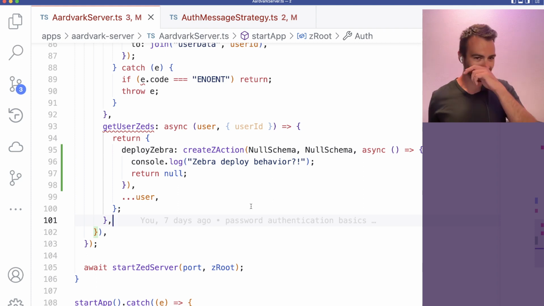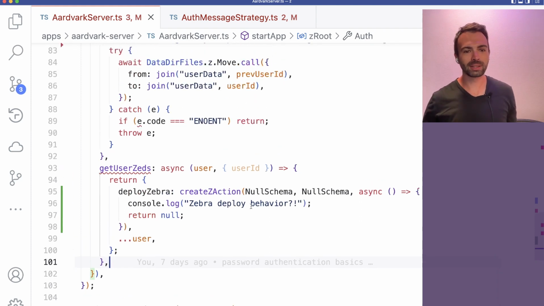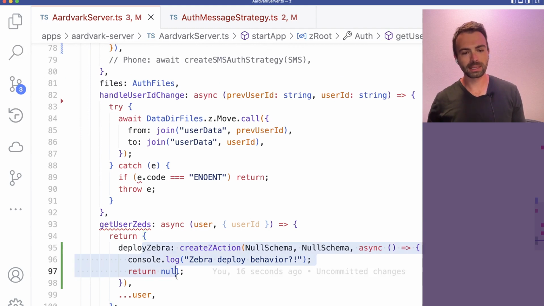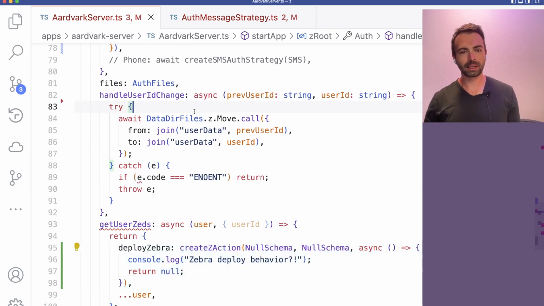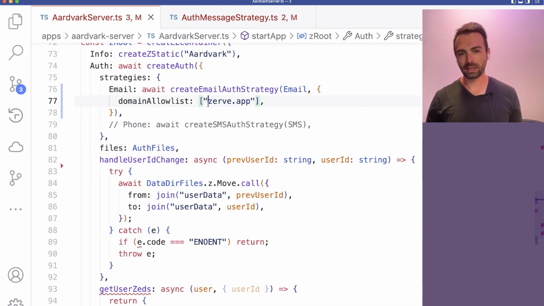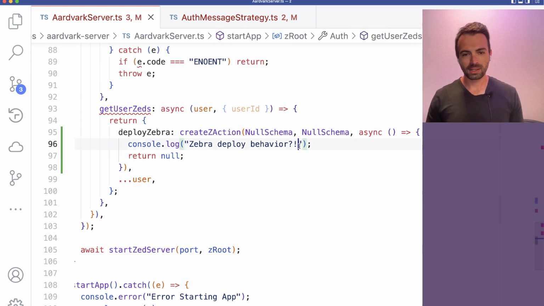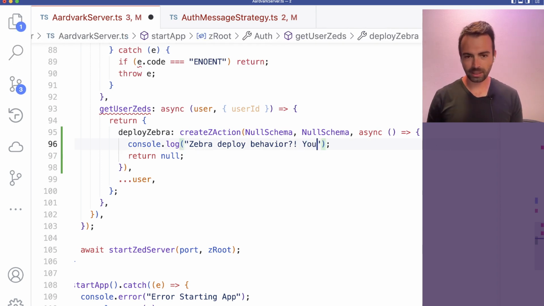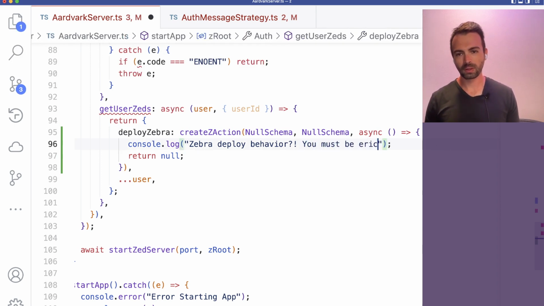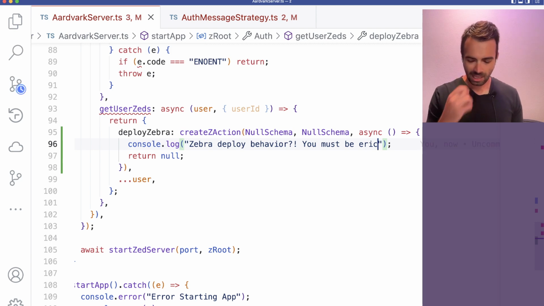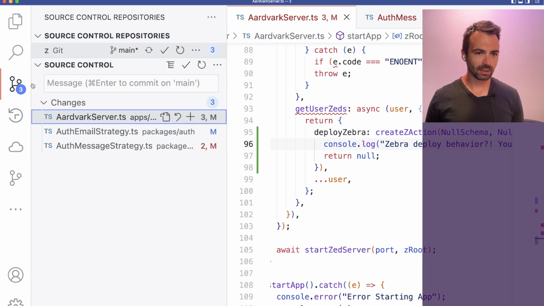So this is how we can enforce that, because this user won't be able to get to the Zebra deploy unless they are logged in with a zerve.app domain. So this is some highly secure thing. Zebra deploy behavior, you must be Eric.